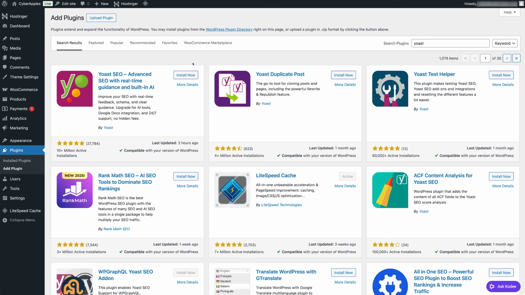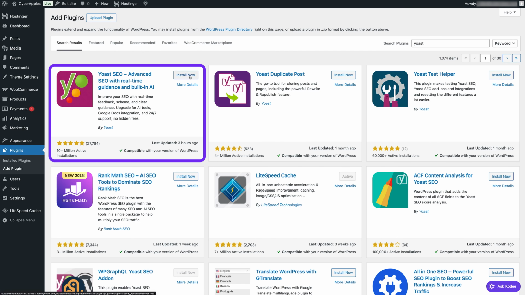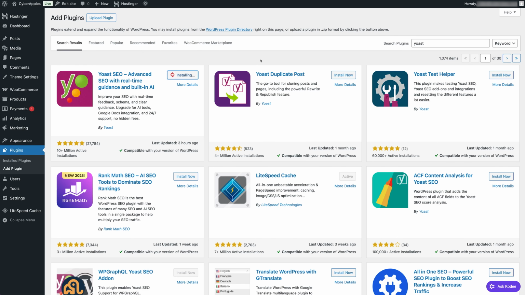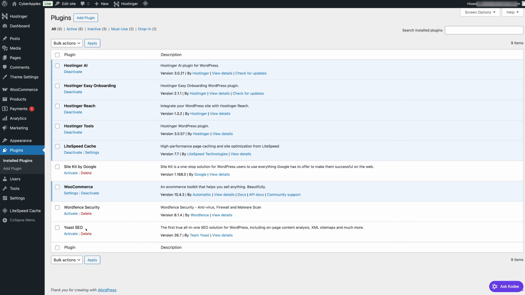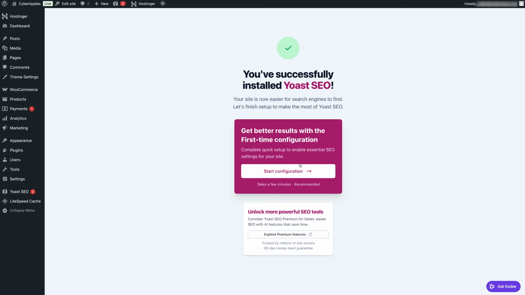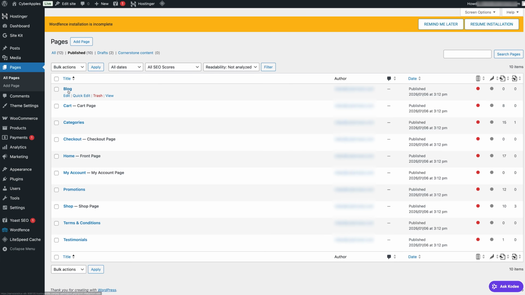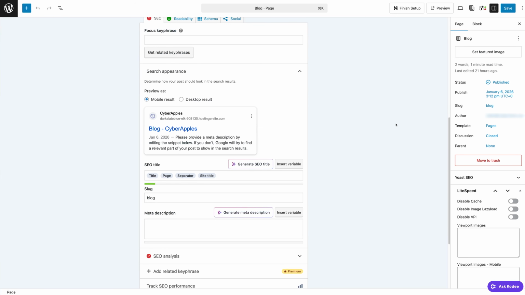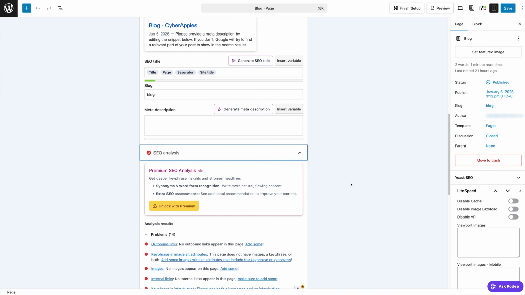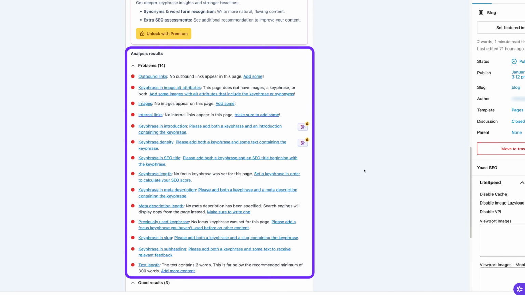But I do want to share some of my must-have plugins. For SEO, use Yoast SEO. It clearly shows page optimization and helps search engines better understand your content. After installation, go through the main setup, then make sure each page or blog post has at least one keyword, like this. Also, follow the guide below for more detailed instructions on how to improve each piece of content.